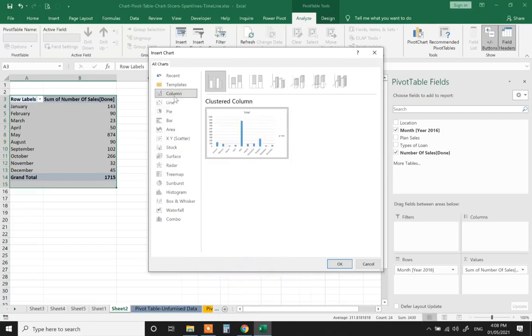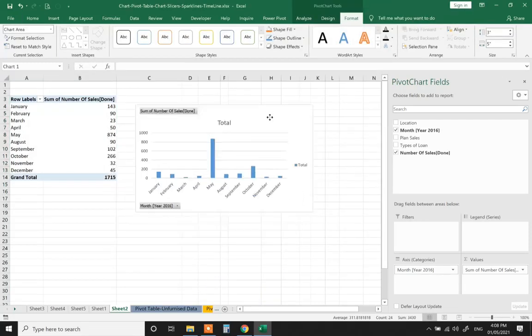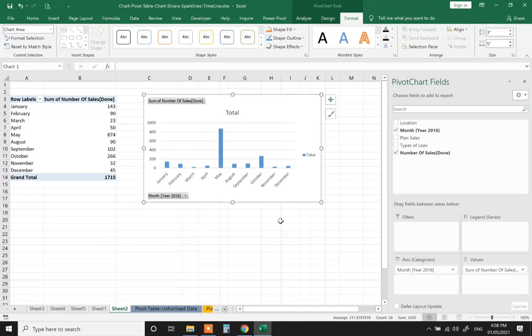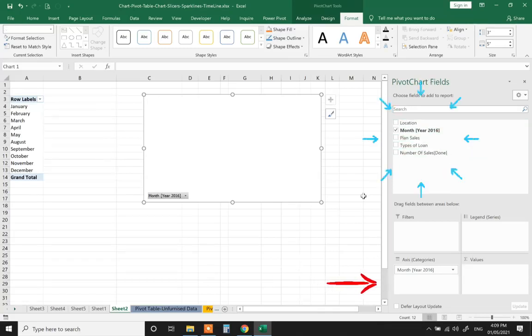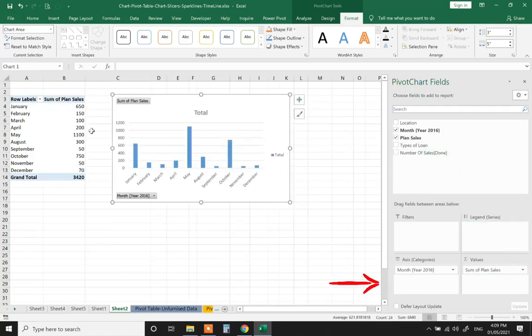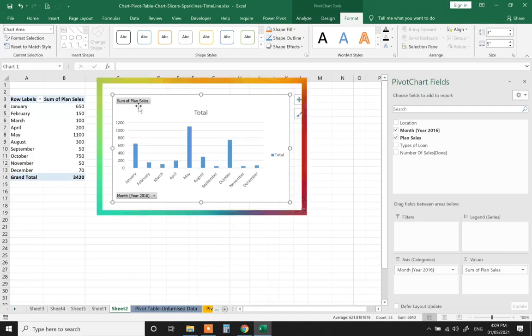So for clustered column, when you click clustered column, this chart will appear. Here you can define the total value by month, January until December. But if you change the value on the field, say you remove total sales and insert planned sales, you will get completely a sum of planned sale, like a forecast. This is more of a forecast. You will get the forecast of January up to December.